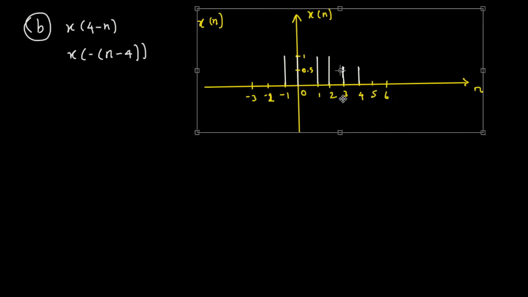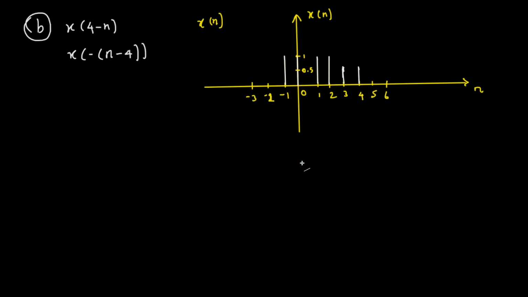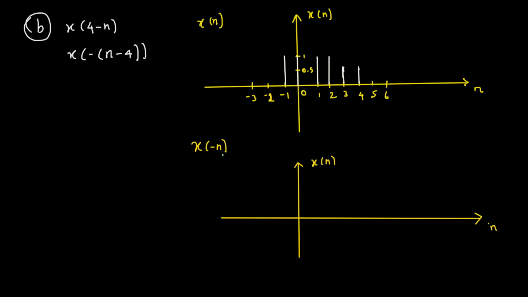Okay, and now based on this we can draw the x of minus n. Minus n is the one flipped. Here we have x of n, and here we are drawing the x of minus n. For this one we are going to need the points up to minus 4, minus 3, minus 2, minus 1, 0, 1, 2, 3, and that is enough. And the height we need is 1.5, 0.5. And if you flip it, whatever at 4 is going to be at negative 4.